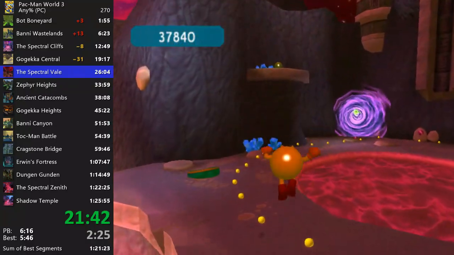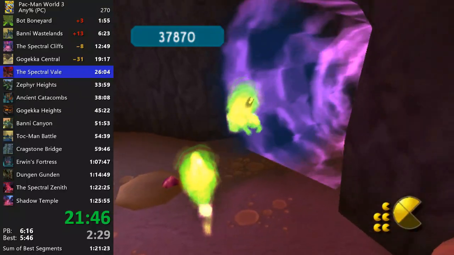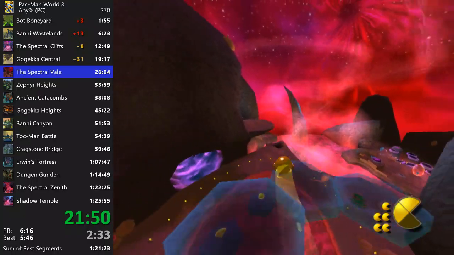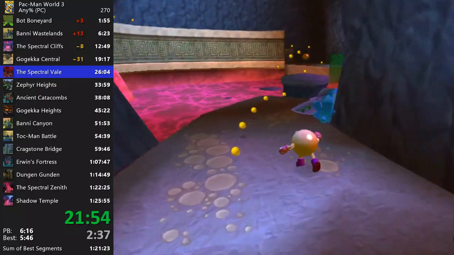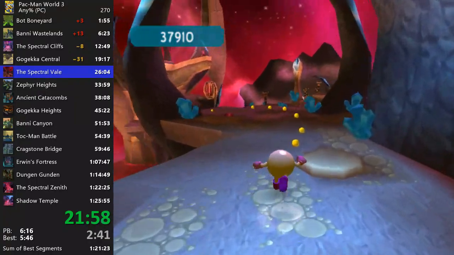We now approach another spectral fight. This one conveniently has some blue disappearing platforms really close to the spectral portal, and since we're on the PC version, we can bounce on portals, we can skip the fight quite easily. In this next room, we have our first encounter with Clyde.